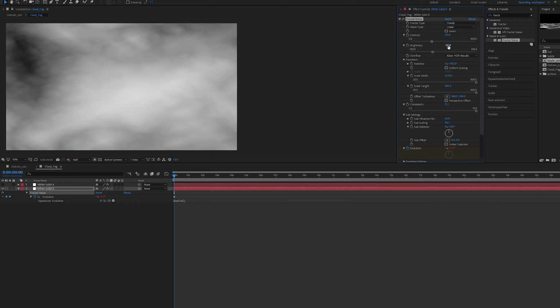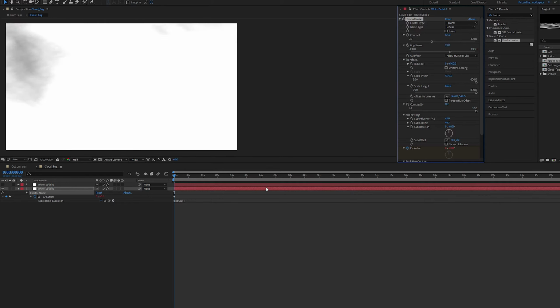Maybe bump up the contrast, increase the brightness. And for this second one, we'll give it just a little bit of blacks or dark. So this second one will be a whiter kind of look. And I will show you later how we layer it together. Because of that, let's increase the brightness. We bring it down a bit. And then change up the rotation.